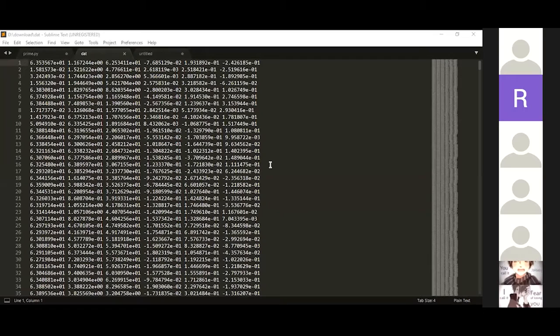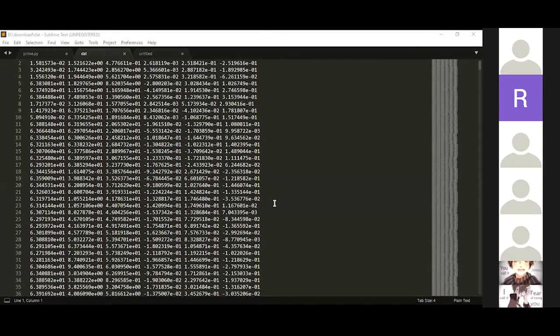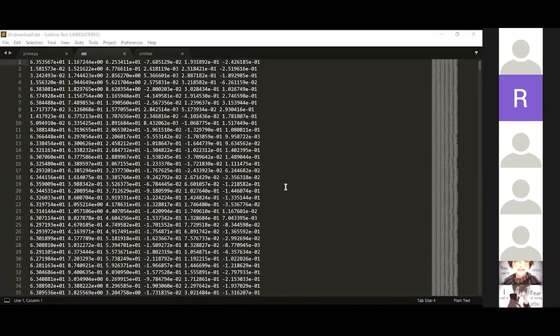Yeah. Can you see your text editor window? Yeah, so this is the file. So the first 3 columns are x, y, z, and the second 3 columns are vx, vy, vz.